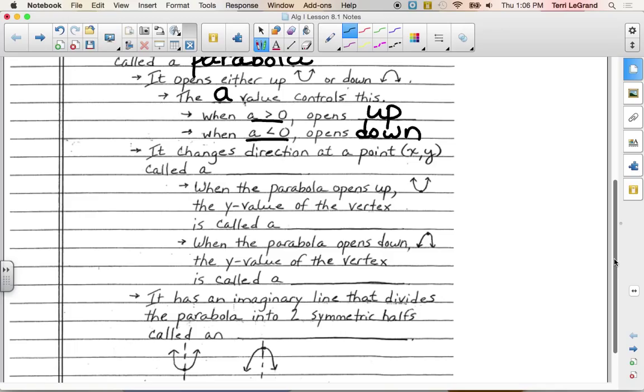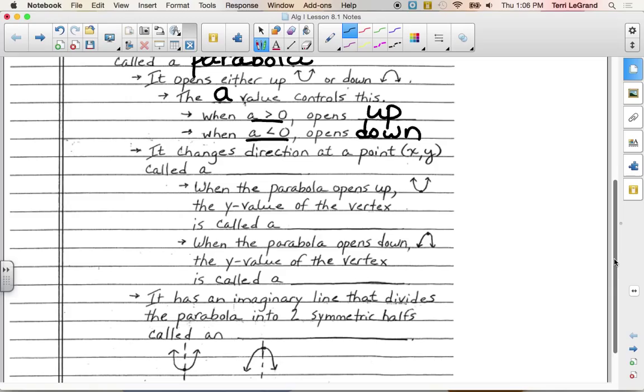Well then, every one of those graphs on your homework changed direction. They were going one way and then they stopped, made a turn, and bounced back up the other way. Did that not happen? And the one that opened down, was it not climbing for a while and then all of a sudden it stopped and went back down? What did you learn in science? Is there something that has a parabolic behavior? Projectile. A projectile. Give me an example of a projectile.